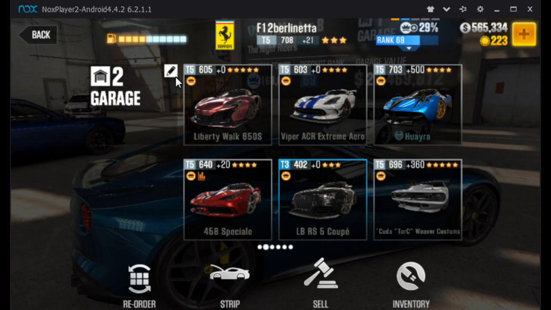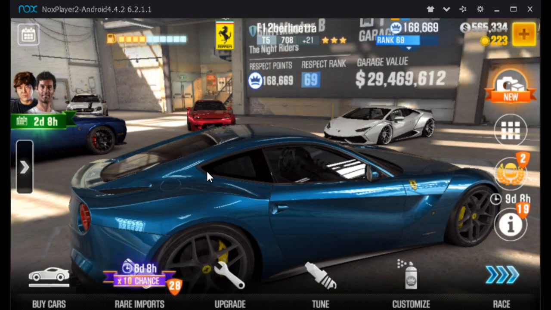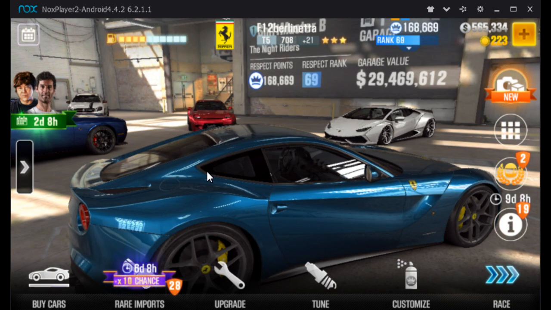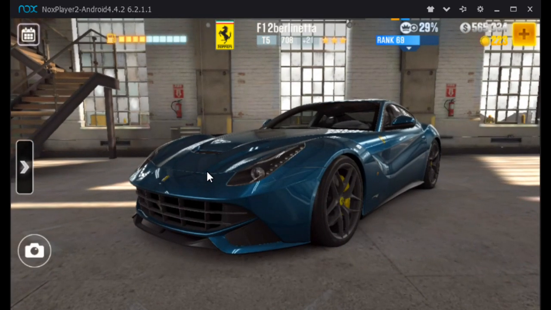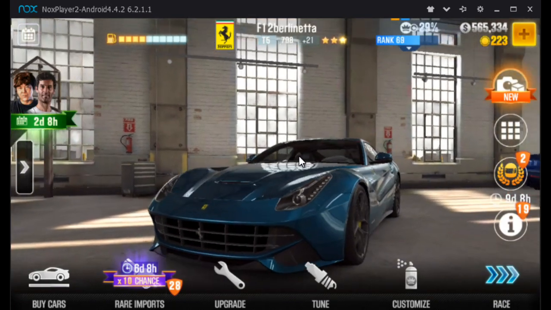And what we pulled was a Liberty Walk 650S and a Viper ACR Extreme Arrow. Very good pulls for Silver Key. I honestly was expecting a 1 star and a 2 star, and then I was going to tell him, look what you did. You just wasted 100 keys. Instead, we got a 5 star and a 4 star, and I have nothing to say. So, can't complain about that. That's the good luck stuff that happened this season so far in 7 days.